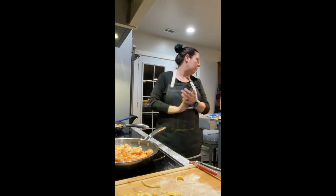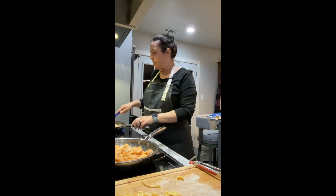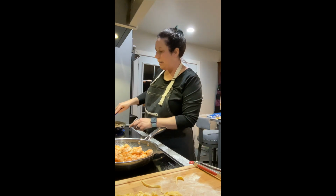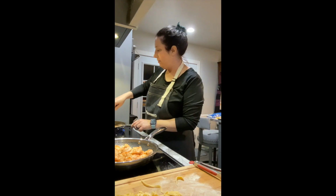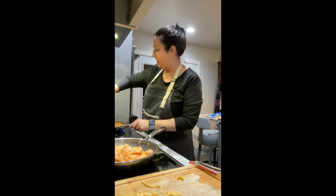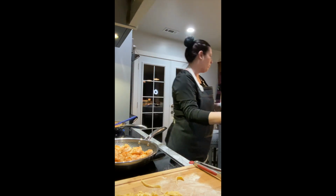So we probably have about three to five minutes left on the sauce. I'm going to get this mixed up. I'm going to throw the cheese on my bread and throw that back in the oven so that can get melted and ready. So when the pasta is done, we're ready. Nice light orange color. Let's let that simmer for just a second. My water has come back to a boil after me adding some more, so we're going to drop our pasta.